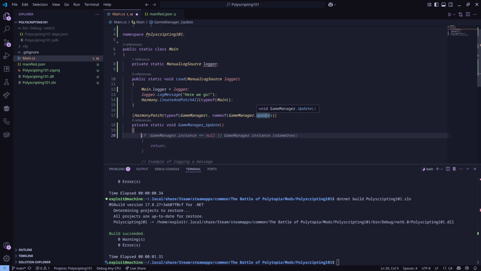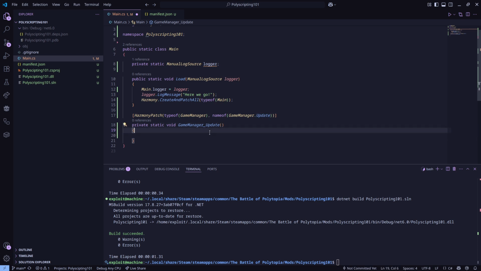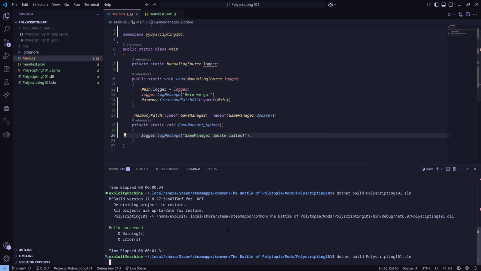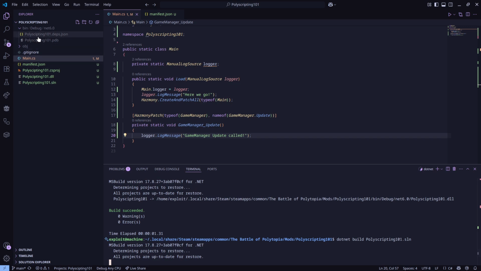We should use the signature of this method that we patch, like so, with empty brackets, and now we can use our logger to log a message.